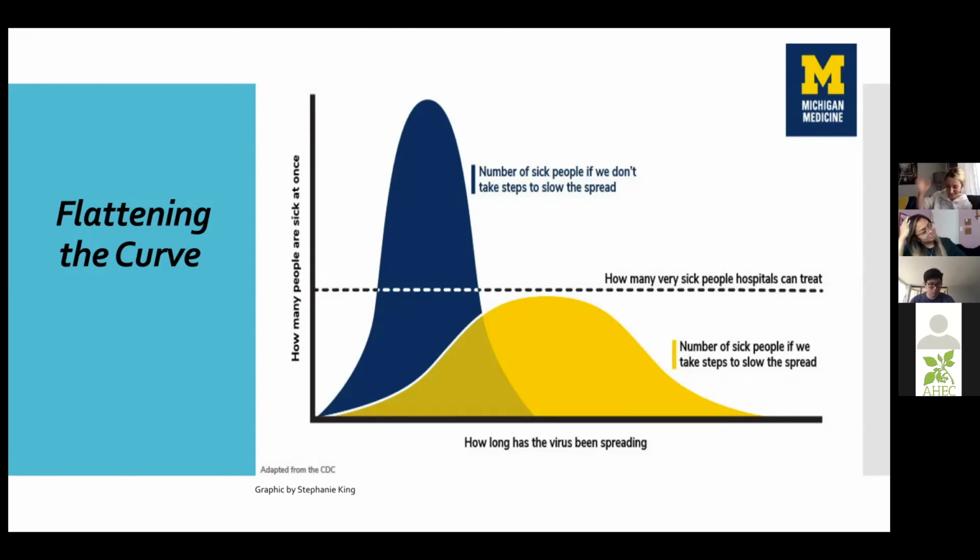You're awesome. So there are two different curves that might happen in the United States, depending on the next steps we as a community can take. So the tall skinny curve here is bad. It means that a lot of people will get sick at once in a short period of time because we don't take enough steps to prevent the virus from spreading from person to person. So it can spike suddenly. Now, the number of sick people if we don't take steps to slow the spread, that's what the blue curve represents.